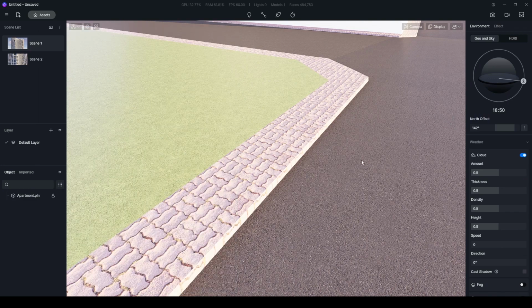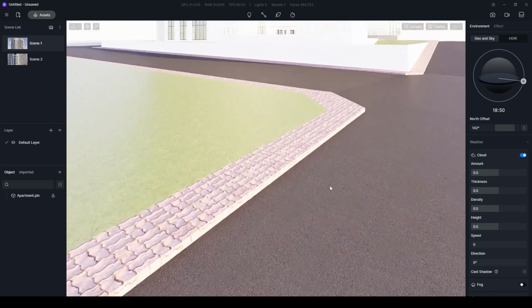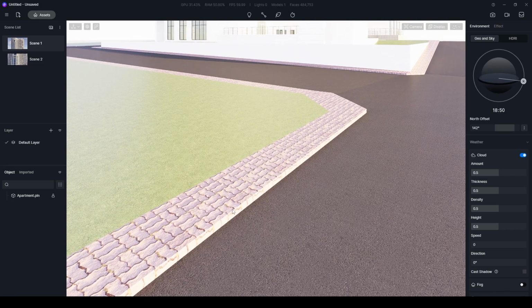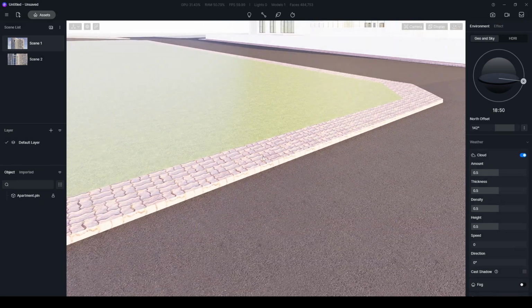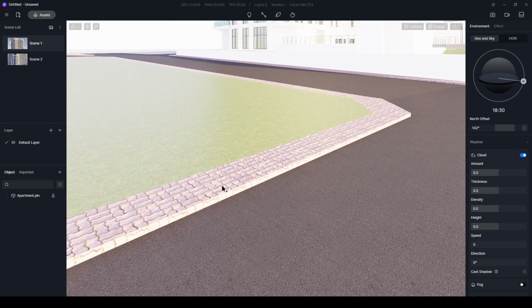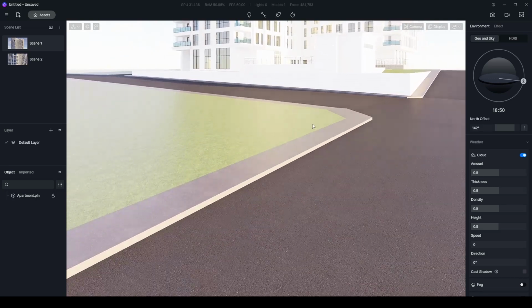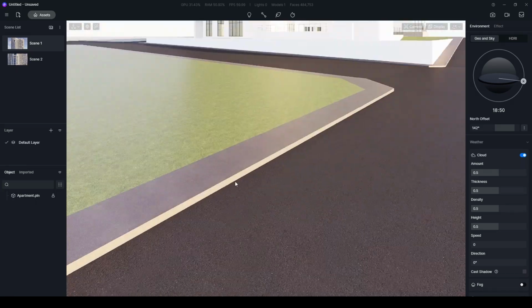Not bad. Maybe, well, actually I didn't like this one too, because we mustn't see these connection lines on the edge of the sidewalks, because we don't have our curb models. Therefore it must be completely concrete. So I'm gonna hit Ctrl plus Z, and I think this concrete material is much better for this situation.